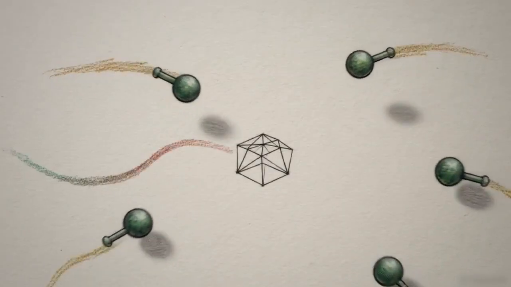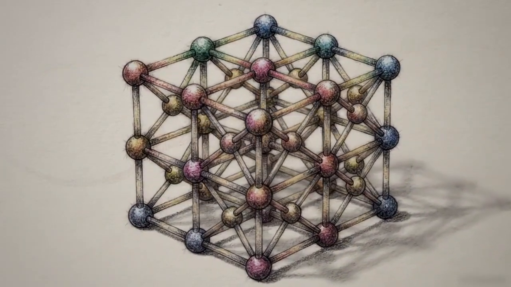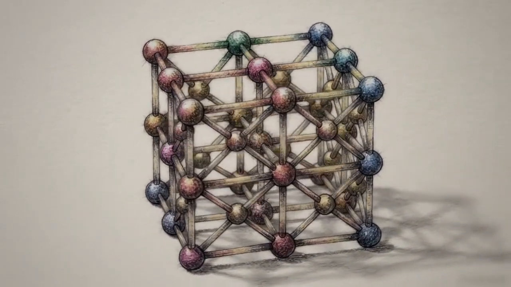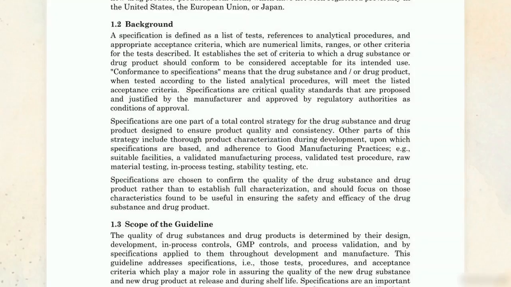When scaling up the synthesis of a novel chemical entity, manufacturers are wrangling millions of discrete molecules into a highly ordered physical state. The inherent chemical complexity of these compounds necessitates stringent binding controls to guarantee uniformity across commercial batches. Conformance to these specifications does not mean conducting an exhaustive scientific characterization of the molecule on every single batch. Rather, it is a targeted confirmation. The manufacturer focuses only on those specific characteristics proven to ensure the safety and efficacy of the drug.